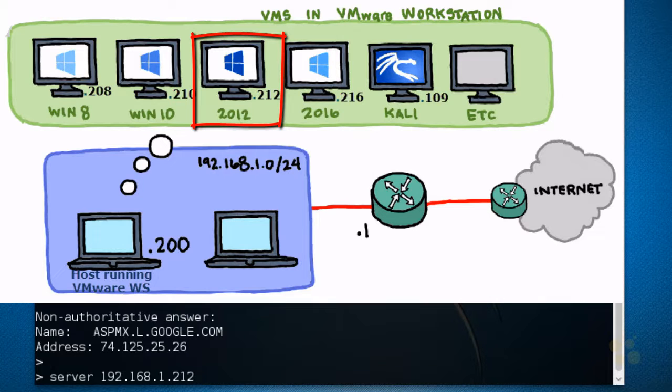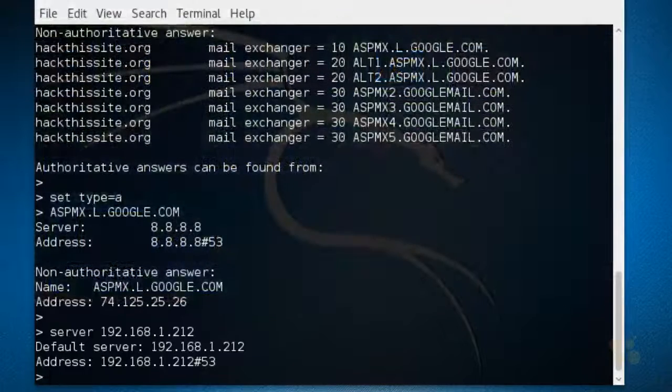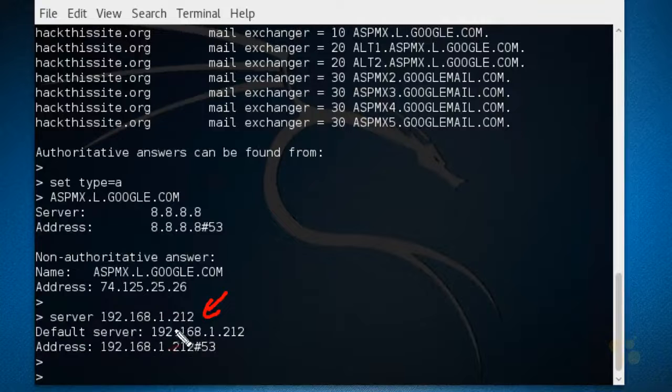It has DNS services running, but there are no entries in it. However, because that 2012 server also is using 8.8.8.8 as a DNS resource, which is out on the internet from Google, that 2012 server can still go out and make queries on behalf of us. So this is just an example of specifying a different DNS server that NSLOOKUP can use as opposed to the default DNS server that's configured on your computer. So this implies that we're now going to be using .212 as our DNS server as part of the NSLOOKUP interactive mode, and we're using port 53. That would be UDP port 53 for DNS requests, which is the default port.